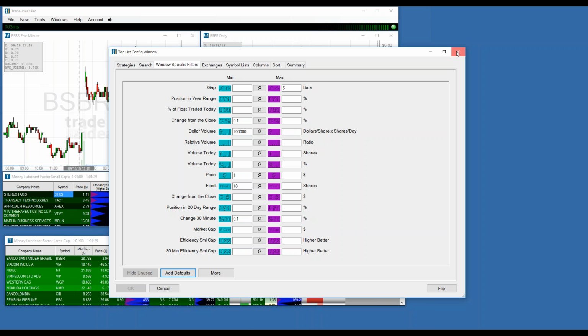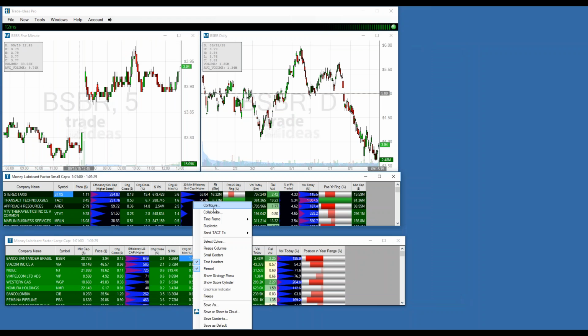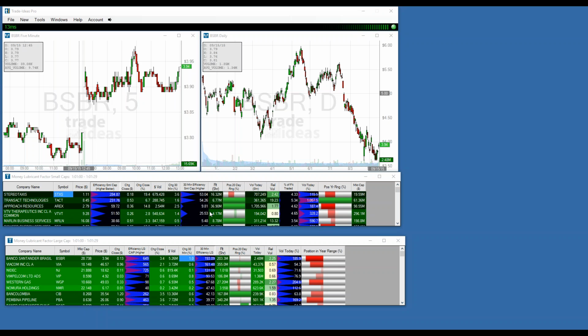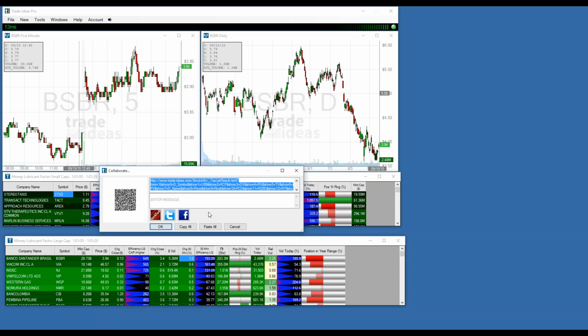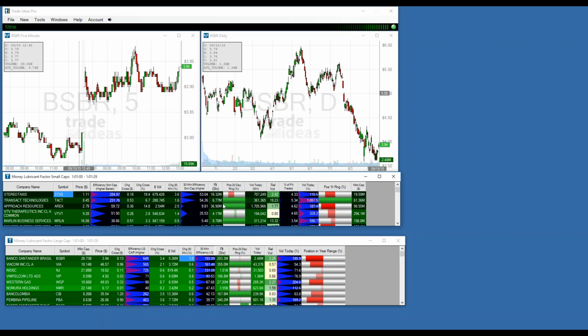Now that I know that, I'm going to right-click and select Collaborate. Collaborate is kind of like our older version of how we used to help people and share, but it allows, just like the word suggests, for you to do things with this. You can give this to us, you could send this to a friend. I'm going to say Copy All. So I did Collaborate, and then I'm copying everything that's already highlighted. Copy All.